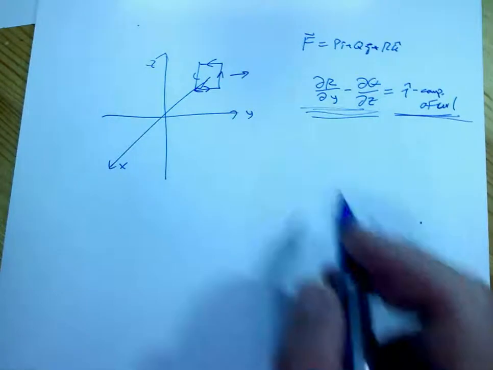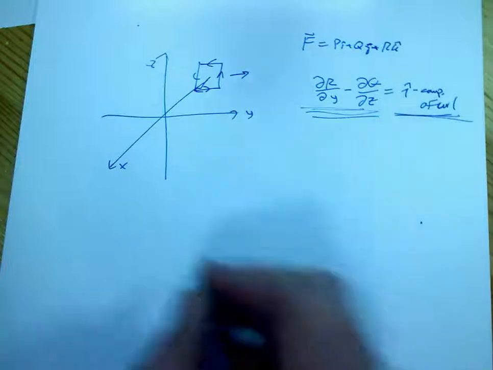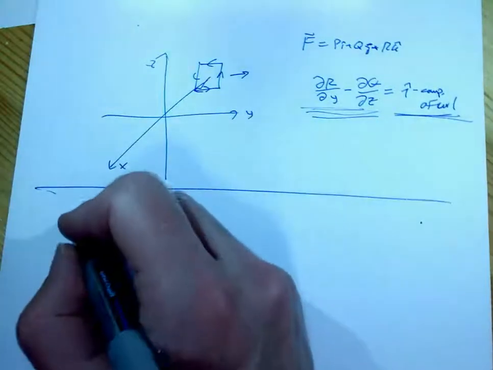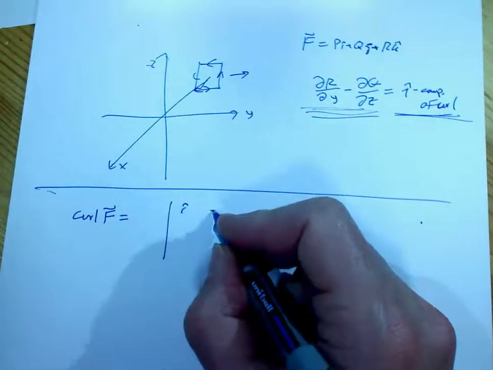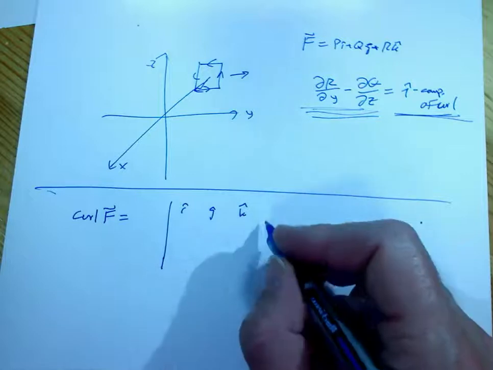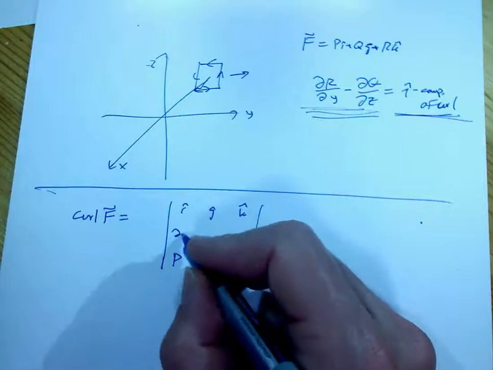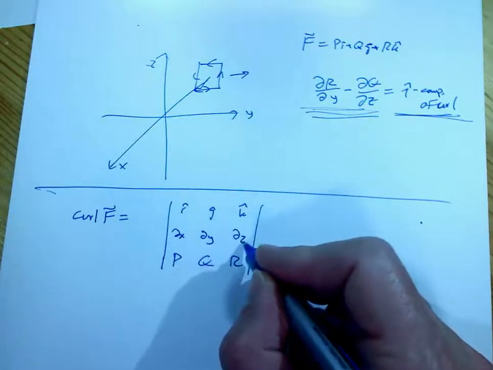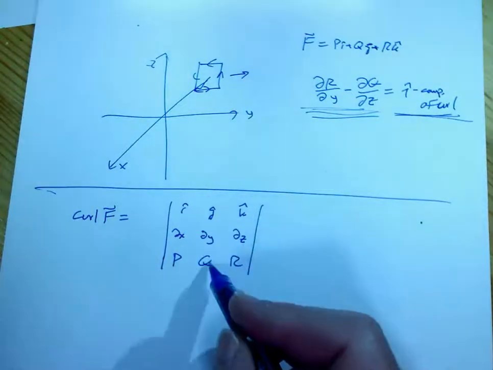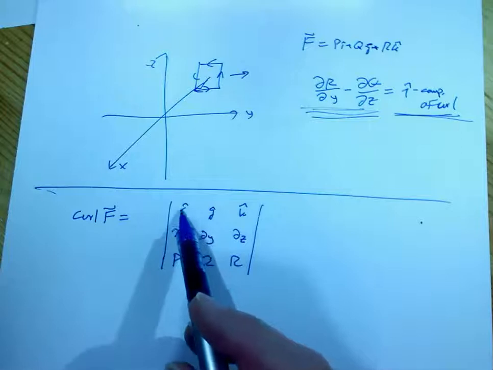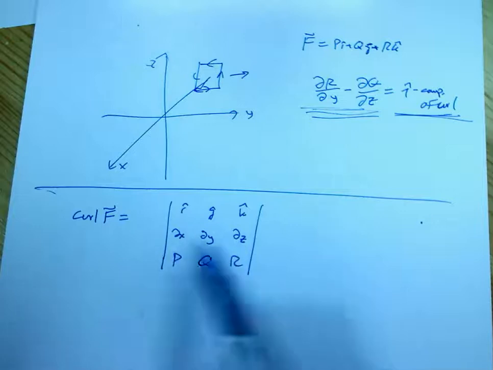Okay. And then similarly, we get the j component of the curl from the other two partial derivatives, which come from treating this as a 2D problem and basically looking at the scalar curl. So the upshot of this is that yes, curl f does have a derivative formula, and the pattern we're getting of these combinations of partial derivatives and components is conveniently, and it's not at all an accident, but it's kind of deep, related to determinants. It has this wonderful mnemonic formula as if it's a determinant with i, j, and k unit vectors in one row, functions in the bottom row, and derivative operators in the middle.